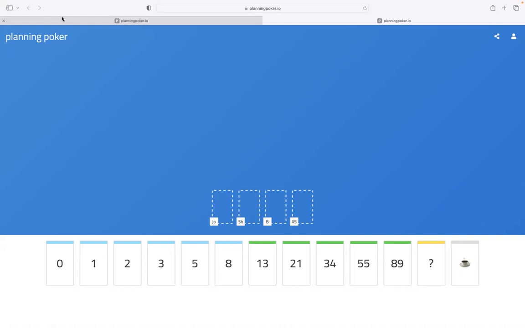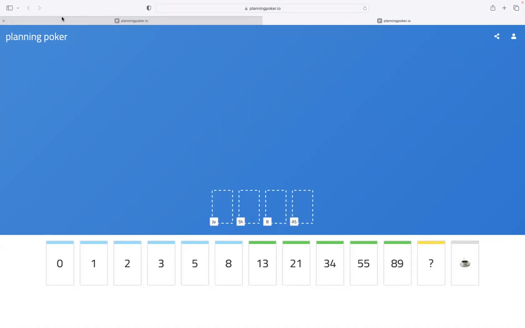Are you able to access this? Yeah, okay, cool. All right, cool. So we can go ahead and estimate for that one story.